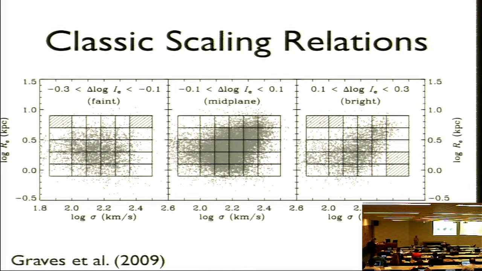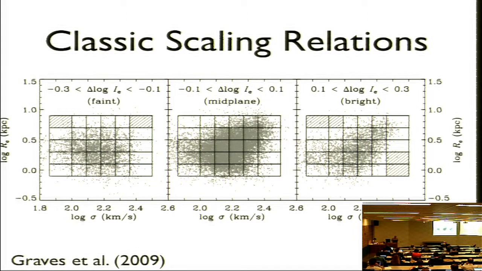The x-axis is the velocity dispersion, how fast the stars are moving around inside the galactic potential, and the y-axis is the size of the galaxy. And you can see that, relatively speaking, in this low redshift Sloan Digital Sky Survey based sample, the early type systems kind of uniformly occupy this plane. There are parts of the parameter space that they don't occupy, and there are parts of the parameter space that are not occupied because of selection issues. But up here and down here, there are not very many galaxies. But there is generally a relatively uniform distribution throughout this part of parameter space.